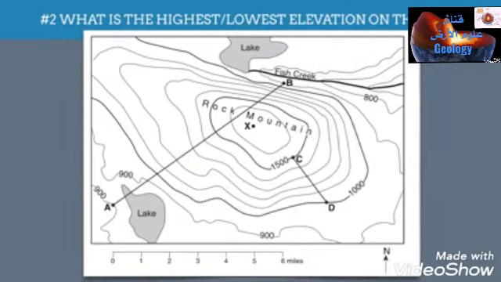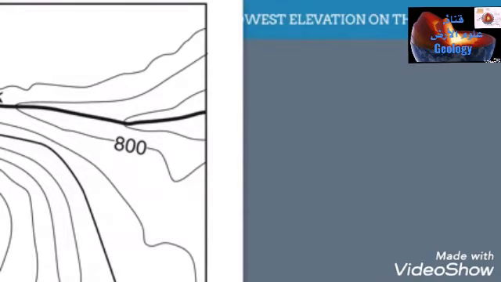But what about lower points on a map? Well, if I look at this map, it seems to me that the lowest spot would be over here by this 800 contour line. And this is decreasing. This river here is flowing downhill. That means that this is a 700 line.